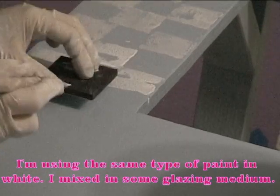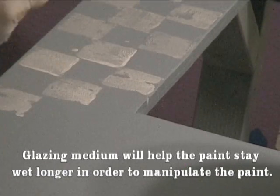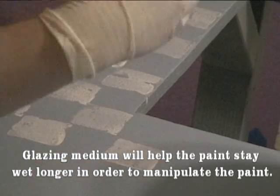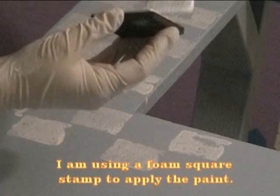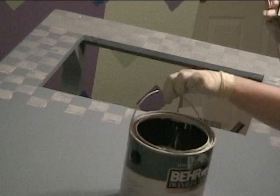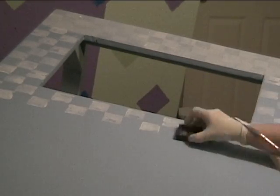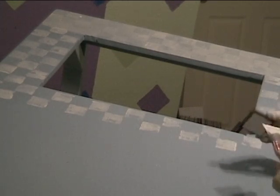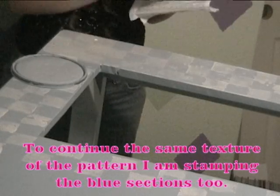So I'm using a foam stamp and I'm stamping this white paint that has glazing medium in it, and that helps keep your paint wet longer. That way you can manipulate it longer, or if you need to, you can actually wipe it away and reapply. So I've chosen a checkerboard pattern, pretty easy to do with the one square stamp. I'm just applying a little bit of the paint with a paintbrush to the square and then continuing to stamp. I'm just going to do a border around the edge of the table.